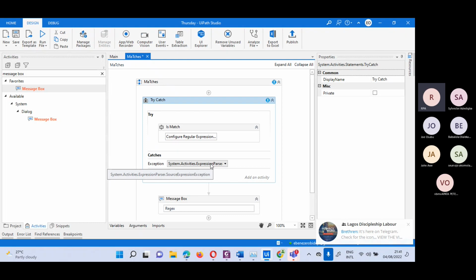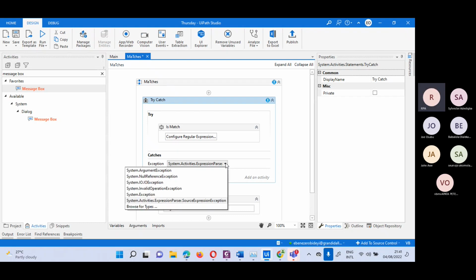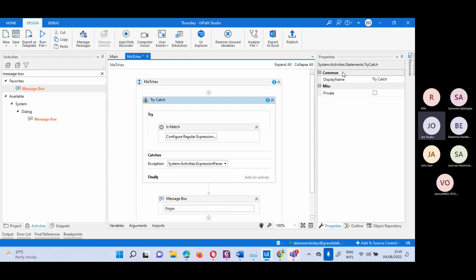Instead of activities or expression, pass expression, pass dot source expressions. I know there is... I see it somewhere. Where? I think it should be in the right line. No, in the log message.